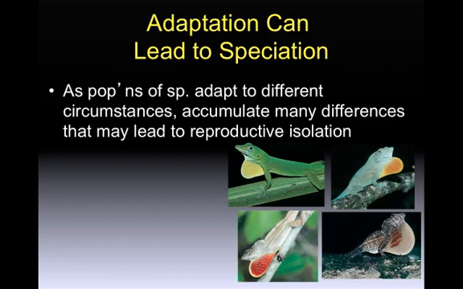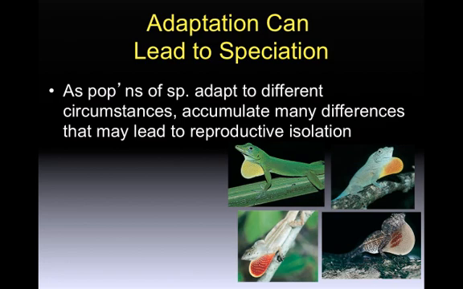You can also have adaptation, or changing to fit the environment, leading to other types of isolating mechanisms, like in these anoles. Anoles are relatively small, pretty quick and pretty agile lizards that tend to live in trees and bushes and shrubs and those kinds of things. And the males have this little flap down here that's called a dewlap. Right? So a dewlap is what they're going to use to help try to scare off predators. They're going to use it to attract females and try to convince those females to mate with them because they have a very large and colorful dewlap. It's a way of males advertising their presence and their quality to females.